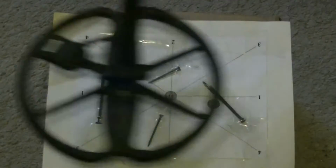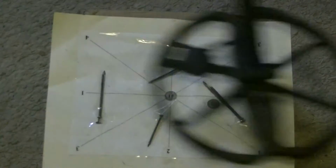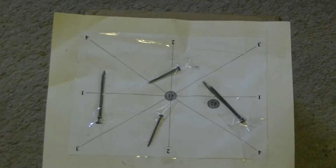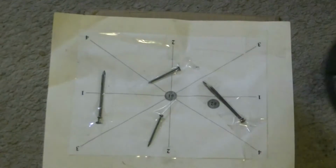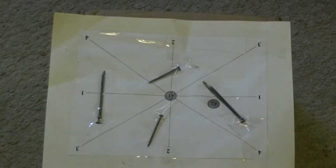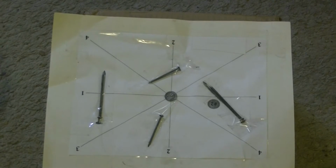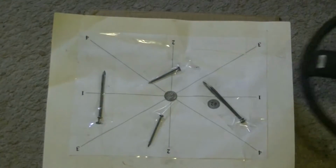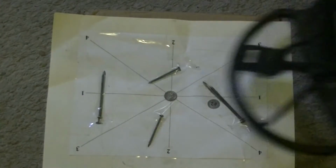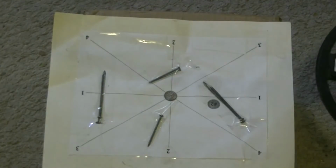I'm getting nothing from the nails. Nails are completely nulled out here, which is fine. So I'm just going to let them be nulled out. I'm getting nothing. So I'm putting the dime here now, and I'm crossing this again. Interesting. I'm not picking up anything. I've got to go much slower.